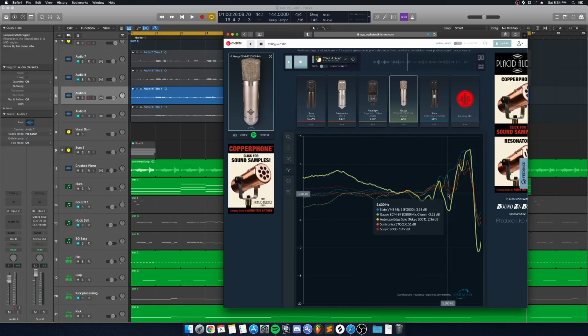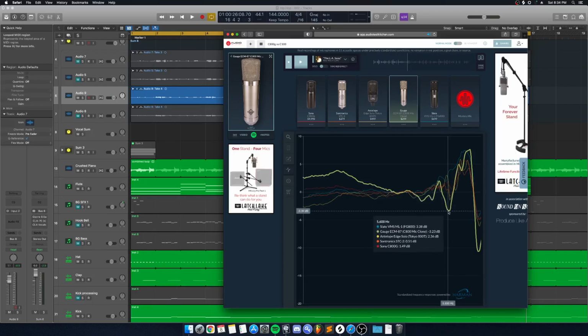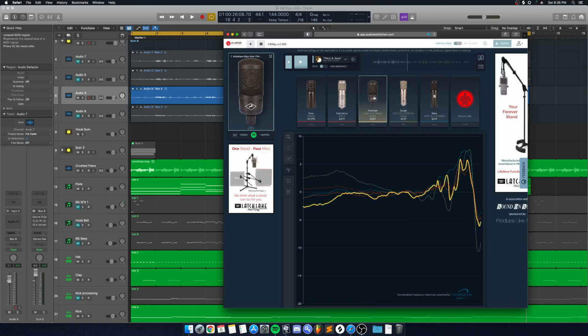All the presence is gone. Actually, that makes sense. Because 5K is your presence area, and it doesn't just not have that nice little presence boost. It actually has a dip that cuts out quite a bit of presence there. That's a 3.5 dB dip in the presence region. Weird choice. This is like if somebody heard a C800G and tried to remake it themselves as opposed to trying to model it. This one was definitely much closer, but it just sounded kind of off.